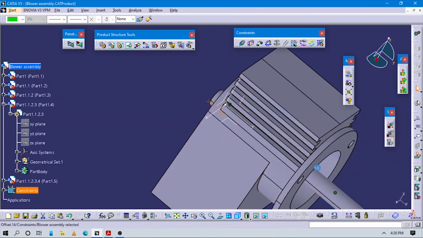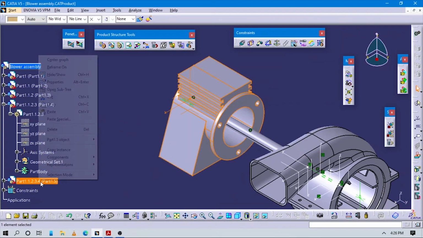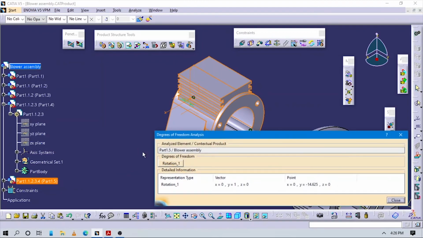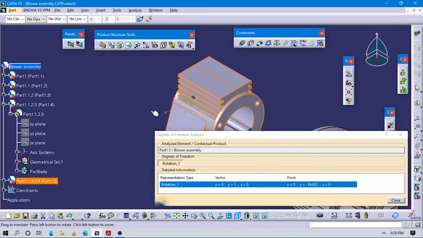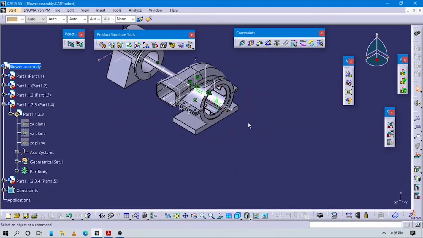And now press OK. Now we are checking how many degrees of freedom remain to be restricted. So we can see only 178.